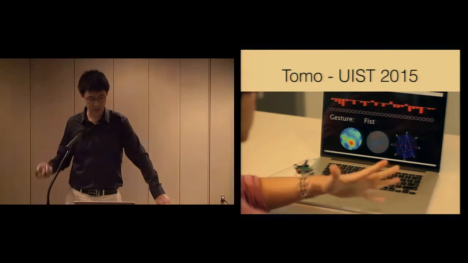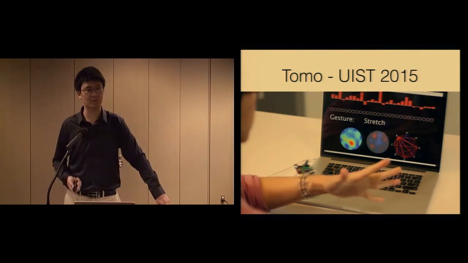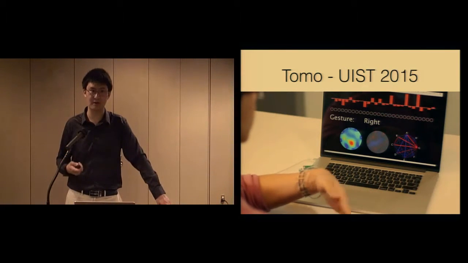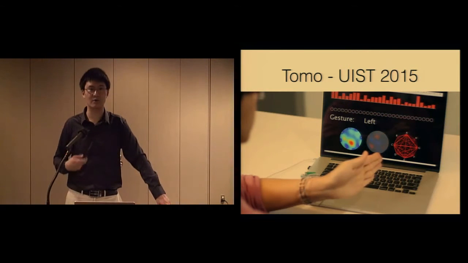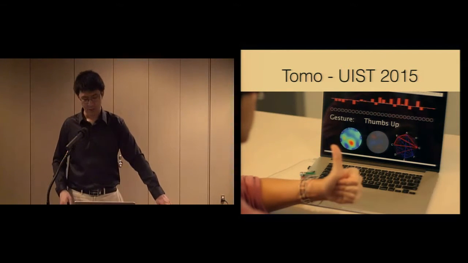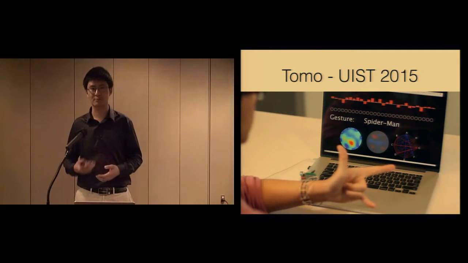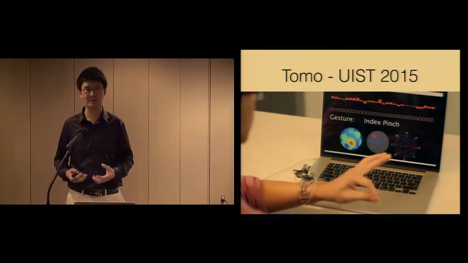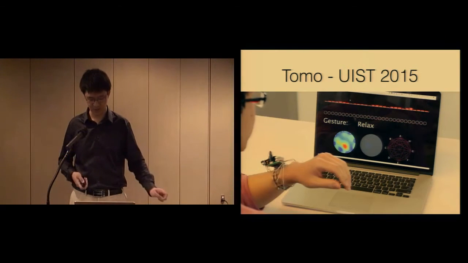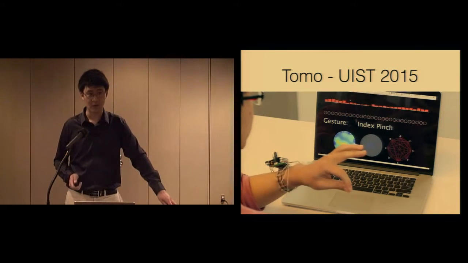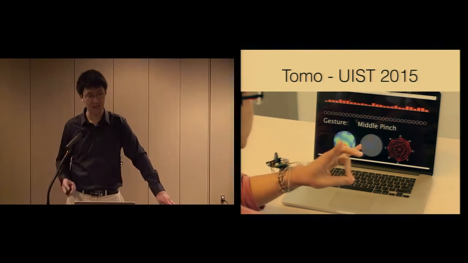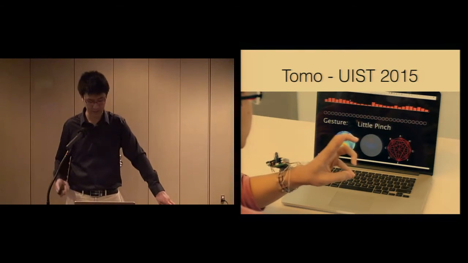In the intervening year, however, we've been working on significant improvements to Tomo, drawing on decades of medical literature in EIT and our own experiments on the topic. We wanted to know what kind of factors we had to improve in order to improve the system accuracy and the ability to sense different gestures. Specifically, we experimented with the sensing modality and the number of electrodes, and I'll detail that in a second.